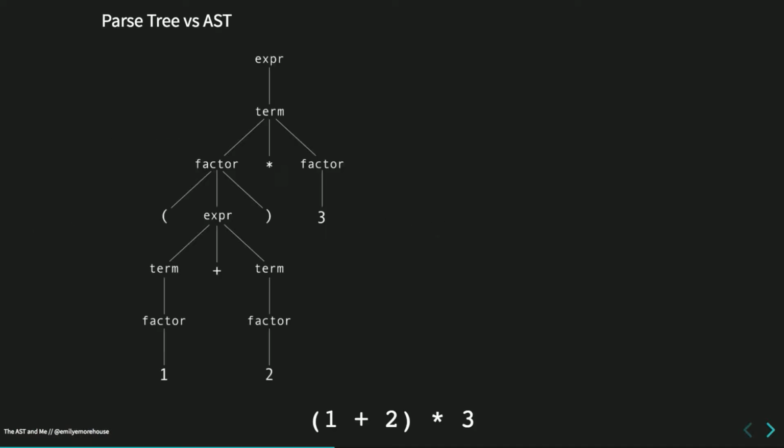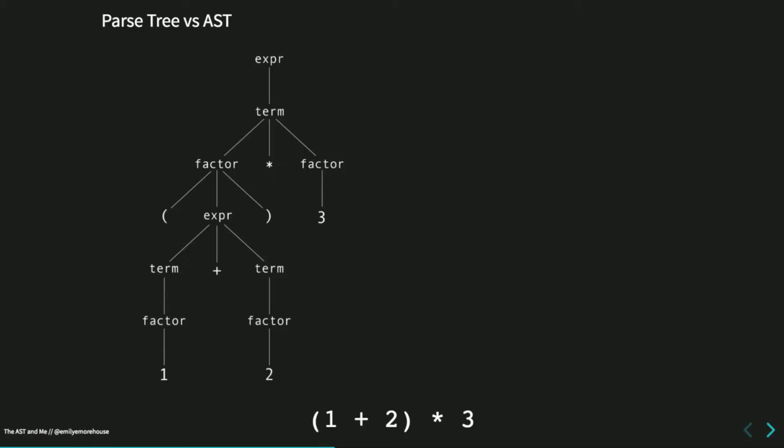So if we look at the parse tree for this, this is essentially going to be a one-to-one mapping of our source code based on our language and grammar in tree form. One of the things that we're not covering today is tokenization, so taking that code and figuring out which pieces of it we're going to divide it up into. But you can see in this graph that we can take it into different factors, expressions, and terms, and we're going to separate it out into parentheses, numbers, and different symbols.